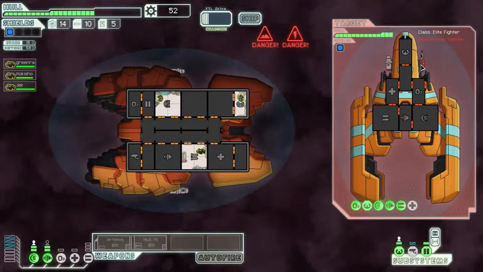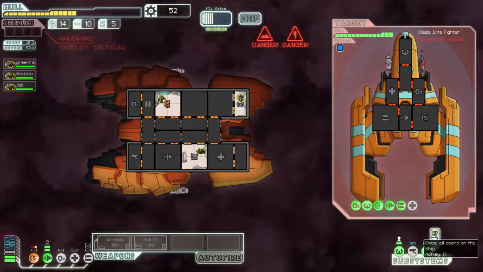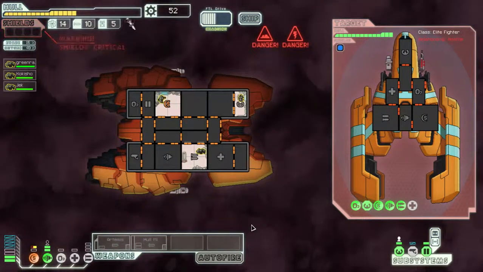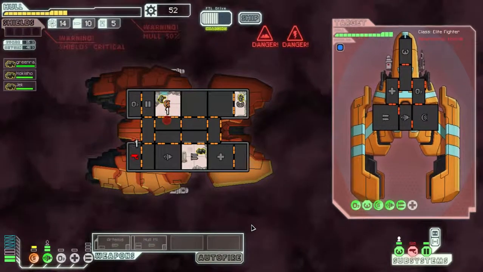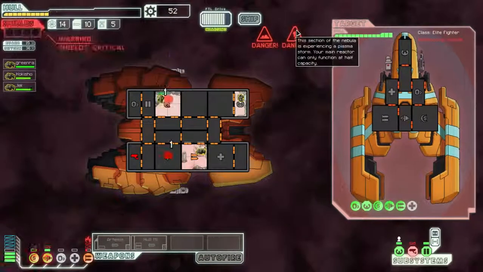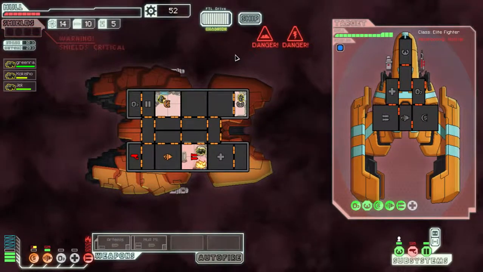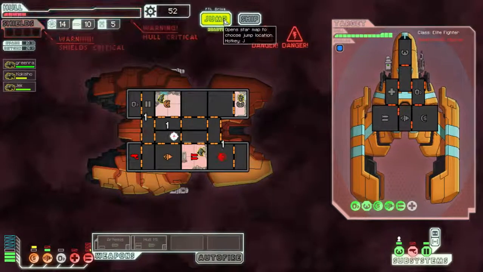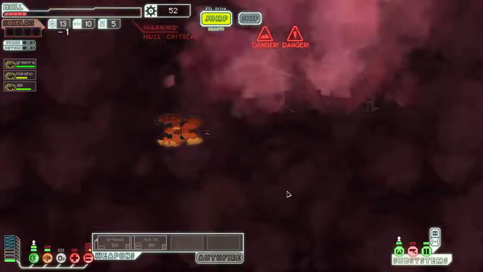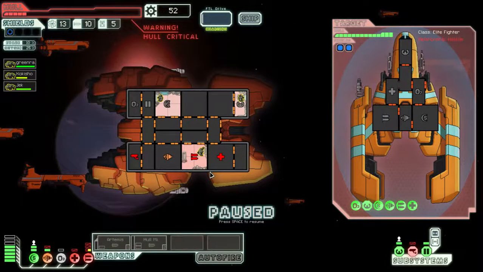That's a triple and double laser. Yeah, that's a double. Oh, by the way, rock people are immune to fire. That's nice. If it wasn't for this damn plasma storm... Go, baby, go. You found the exit beacon. Alright. Oh. Everything's shot to hell.